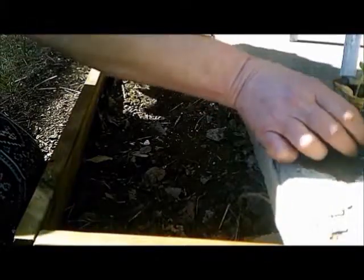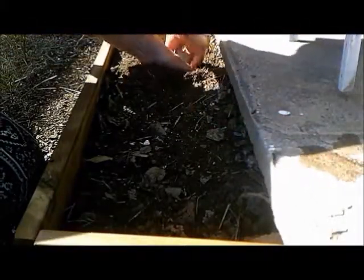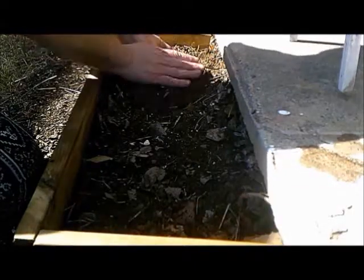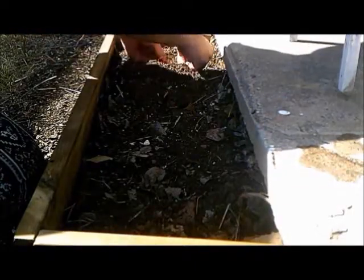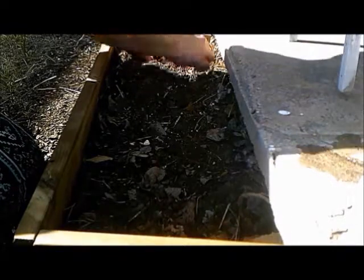And we're going into straight compost here. Cucumbers are very heavy feeders, but if we start out with good compost, which I just got from the compost site, we don't have to fertilize these guys for the rest of the time.